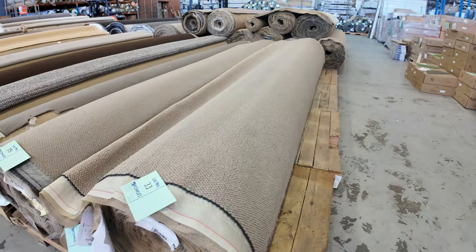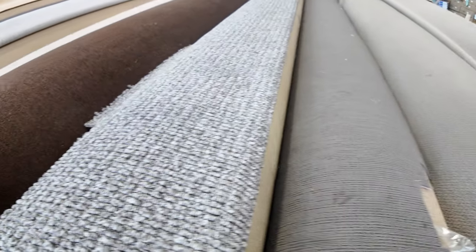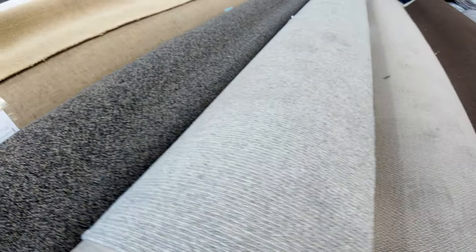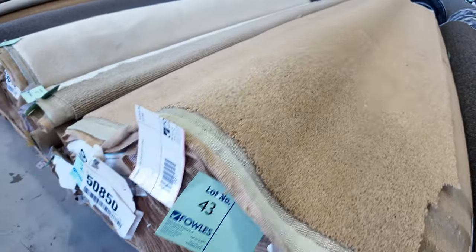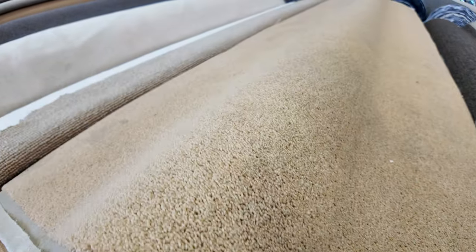Now onto our larger rolls — lot number 33 onwards. All these rolls are anywhere between 20 and 40 metres long, so nice big rolls which will do full house lot sizes plus. We've got some smaller rolls too and some good combinations. What you can do with combination rolls like lots 42, 43, 44 — they are the same product, which means you can buy all three at once to give you a big quantity, for those who need a large amount of carpet.